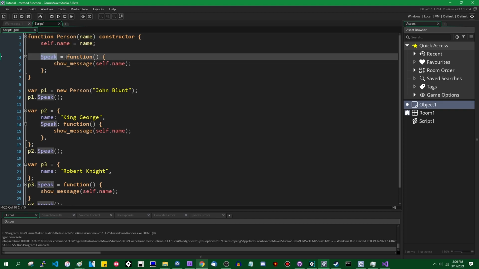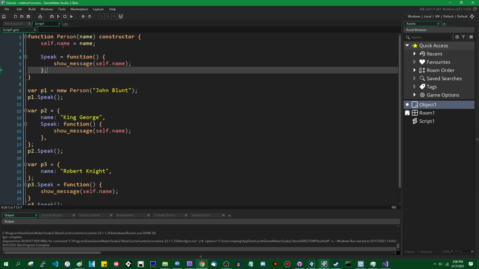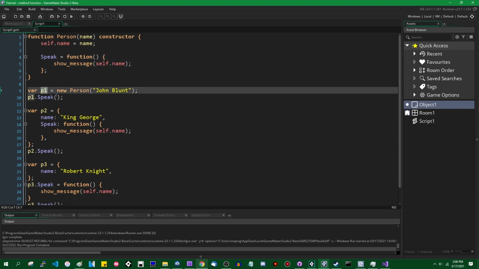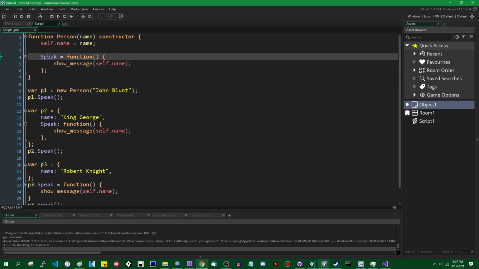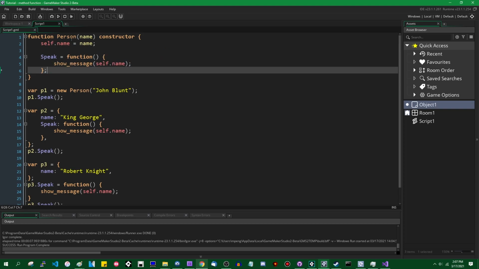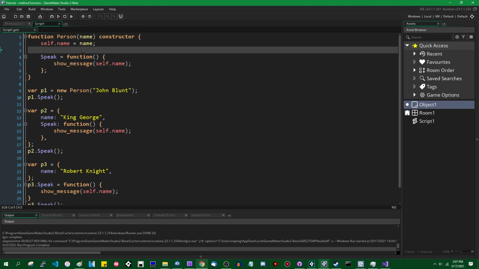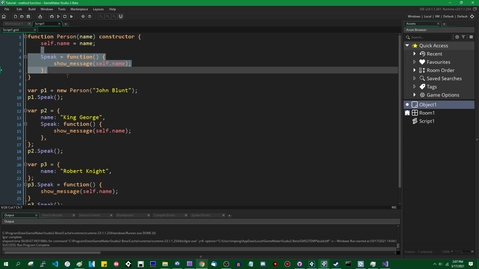And therefore, when we say speak equals this function, the code is running in the instance of the struct, in the instance of P1 or whatever we're instantiating. And GameMaker knows that, and it tells this variable that it should become a method, and that it should run in the scope of this instance, which is currently being created by the constructor.